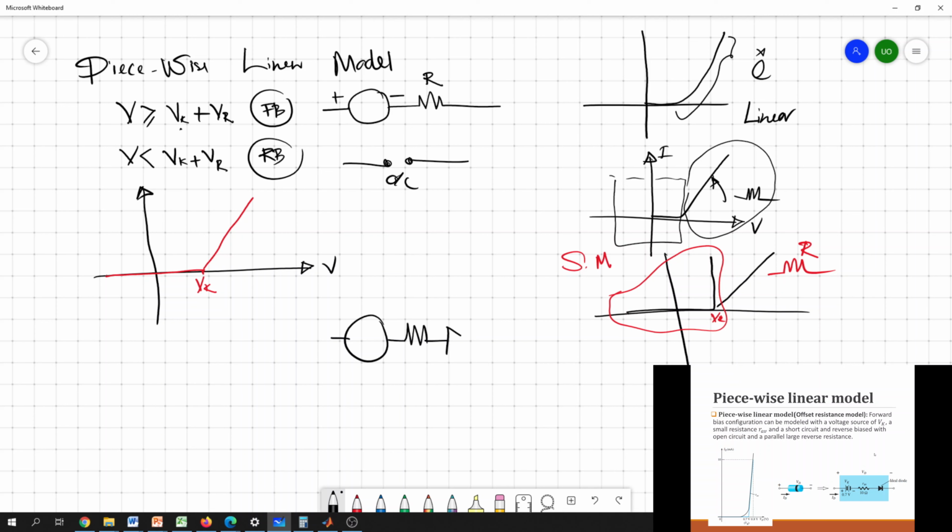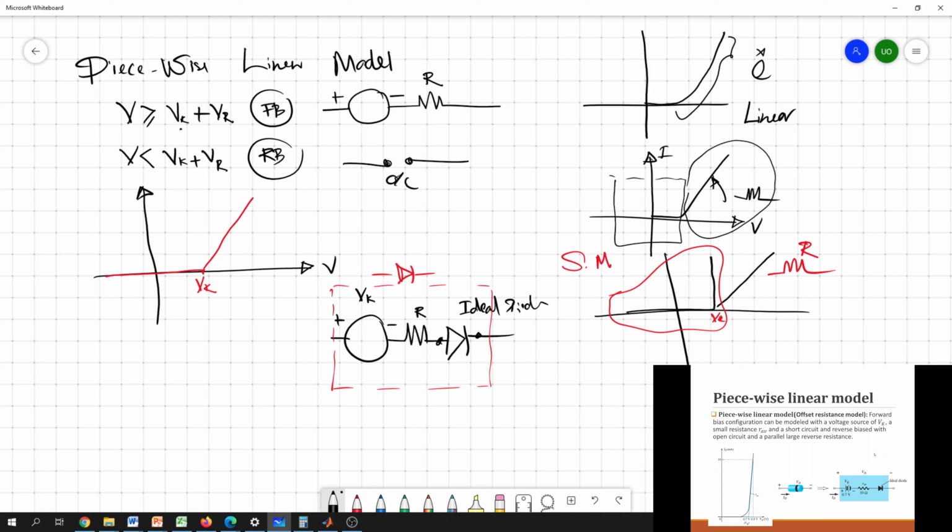So then the diode can be modeled like this: plus, minus, this is Vk, this is R, and this is the ideal diode. Okay, so this entire block is now representing the diode. This entire block is representing the diode. Similarly, to make this ideal diode forward biased, we have to maintain at least zero voltage drop across these two terminals.